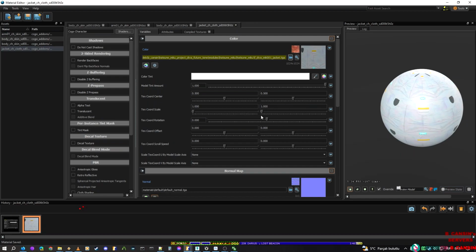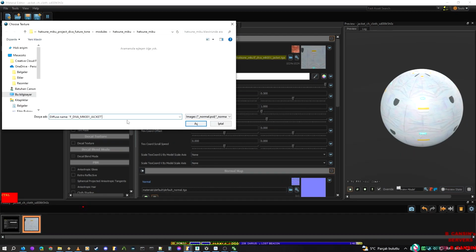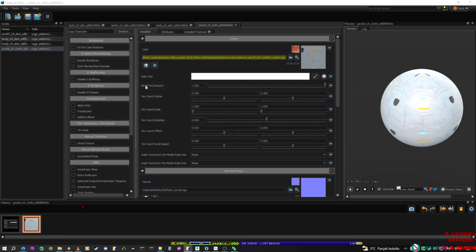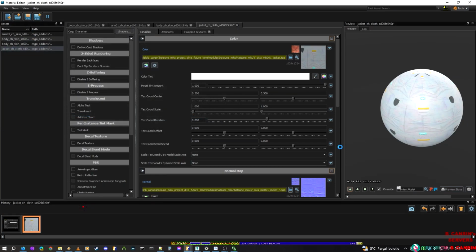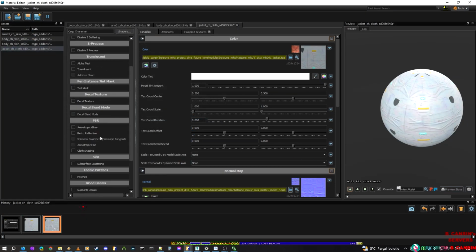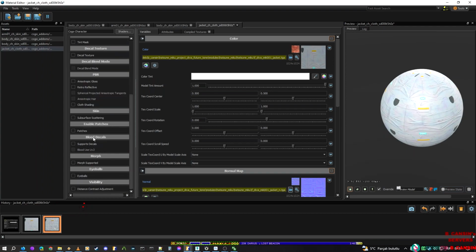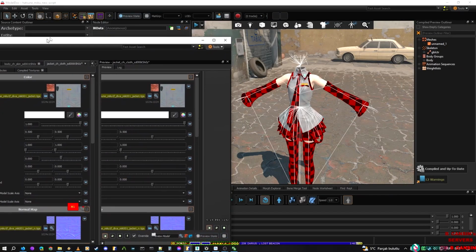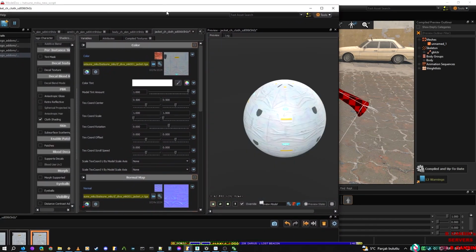Alright, let's save it. Now let's add some normals. Alright, I can go with the cloth shading because that's a cloth, of course.